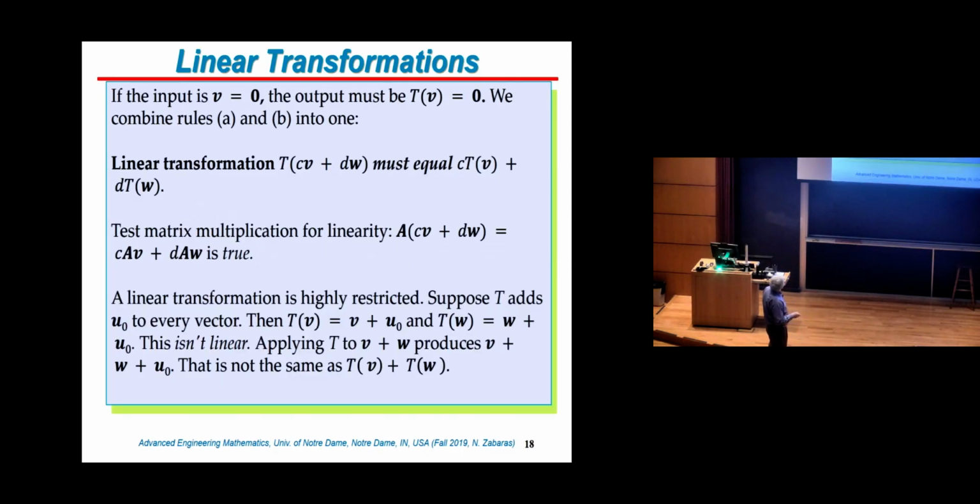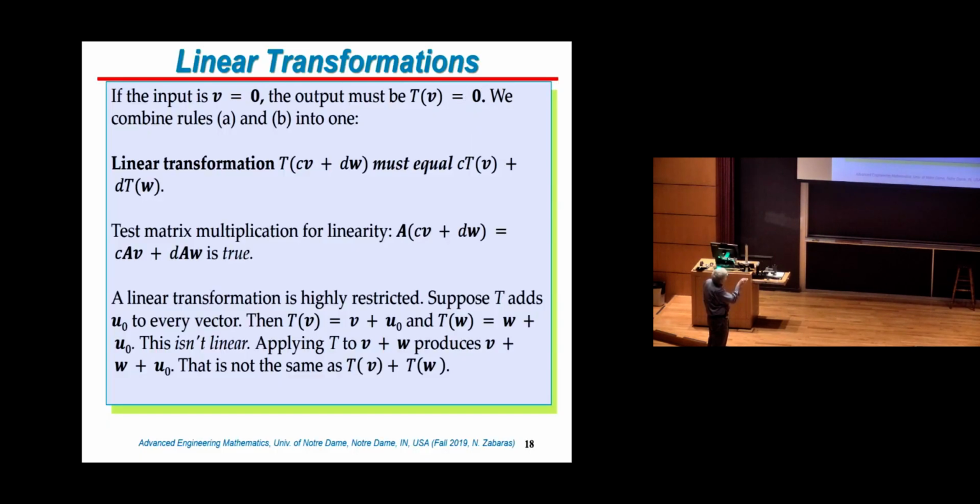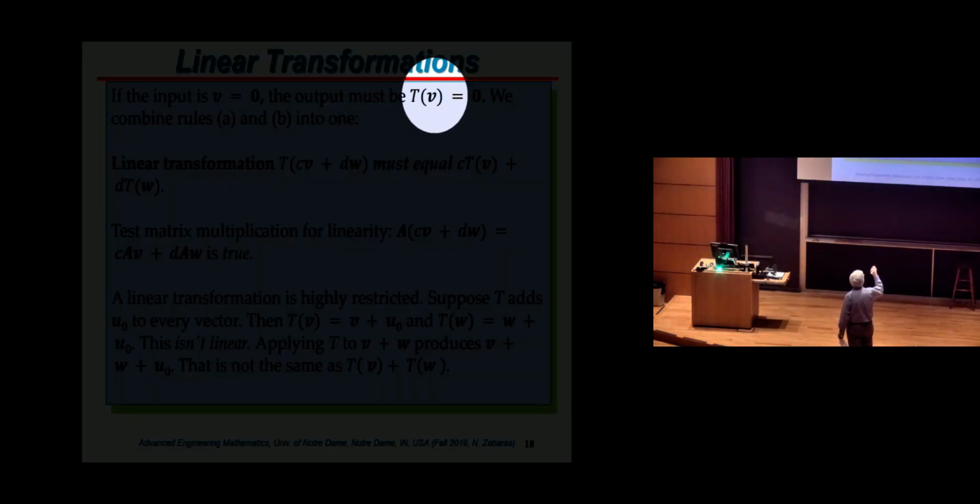Okay, so let me look at this. We already discussed that the affine transformation, if you take this transformation, is not linear. Now, I am going to immediately say that T of 0 is equal to 0. Can you tell me why that is the case? If I take the 0 vector, and this is a linear transformation, then T of 0 has to be 0. Give me a proof of that. Otherwise, we're in trouble. If I take the 0 vector and plug it in there, T of 0 has to be the 0 vector.